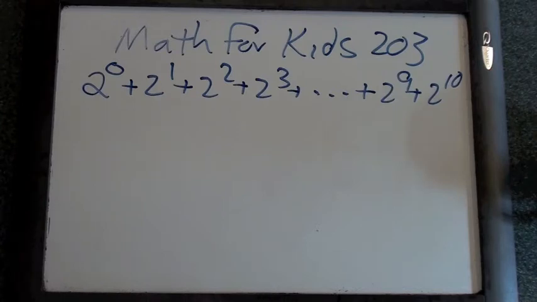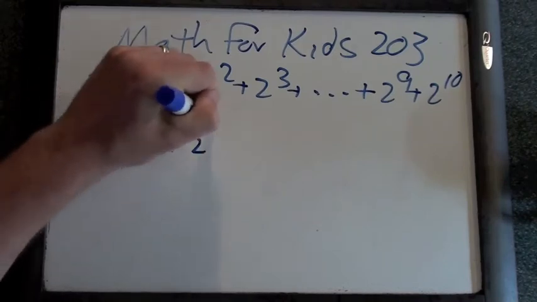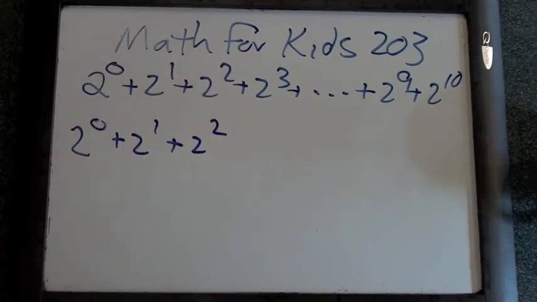What's another way to make a problem? What's a problem that's similar to this but a lot easier? Almost similar but a lot easier. Yeah, we're going to look for patterns. Or we could write out what each of them are. Yeah, we could. That would be the exact same problem, though. We're looking for a problem that's similar but easier. We could do 2 to the 0 plus 2 to the 1 plus 2 squared. Okay, that's good. 2 to the 0 plus 2 to the 1 plus 2 squared is a problem that's similar but a lot easier. Okay?